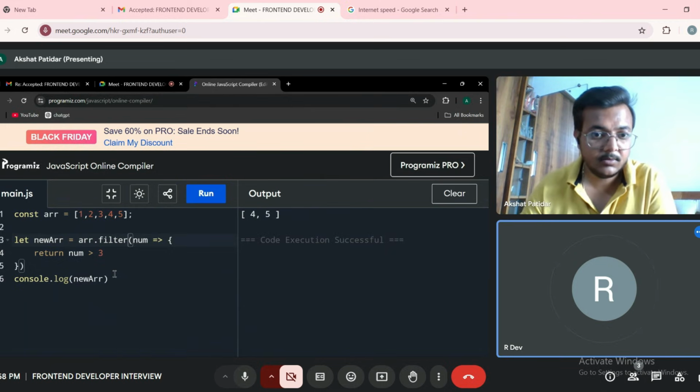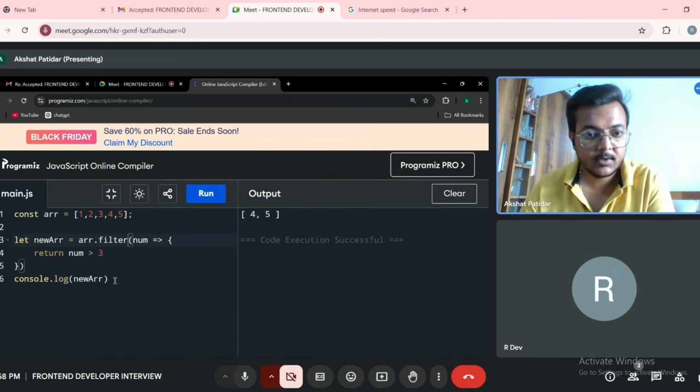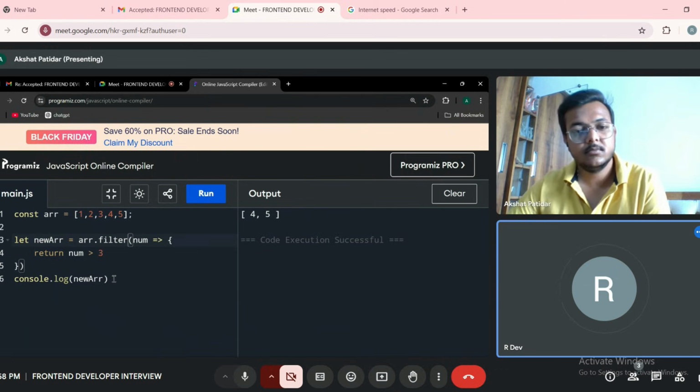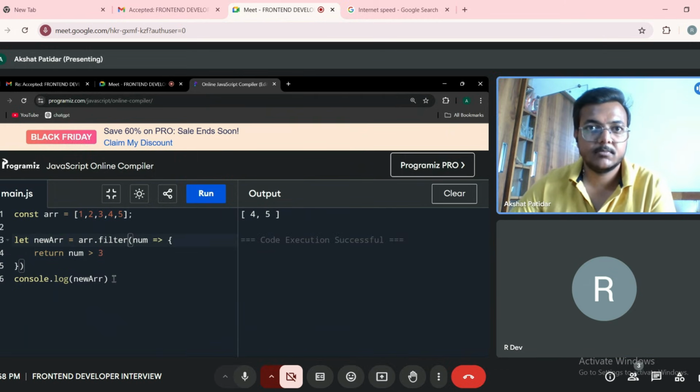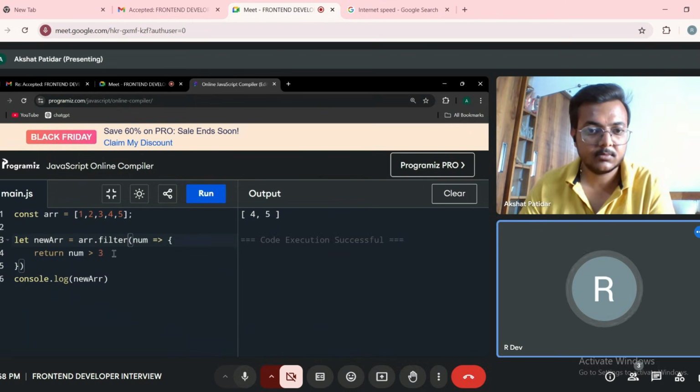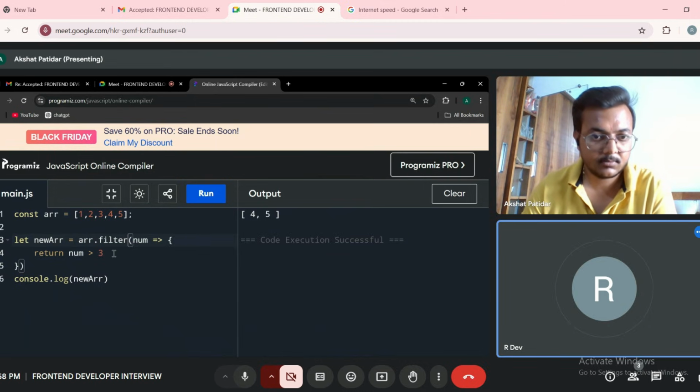So why did the map method bring the Boolean values? We were comparing two elements, and comparison operators usually give Boolean values as a result. So here also you have used the comparison condition greater than 3.